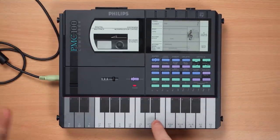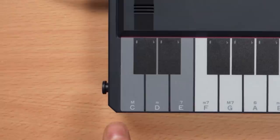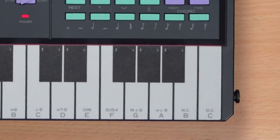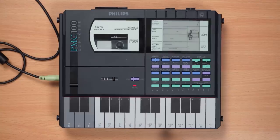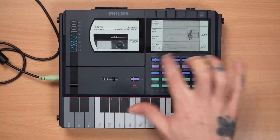Root is lighting up, so you can pick a root chord. Let's go with a C, then if you pick type it's one of all these different types — C major 7. Enter. So now it plays those chords that I put in. You can change them out for other chords or add a bunch more. Fixed the volumes a tiny bit, switched out all the voices — so nice. We can also switch ACT mode. We were in arranged; if we go to very strong it's gonna be like that. And sustain is just gonna put them all down.